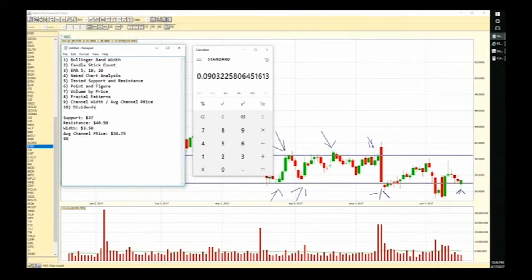So these are the 10 tests. As you can probably tell, they're not all black and white. There's some area of gray in each one of these tests. But once you go through some spaced repetition and learn how to do these tests, you can evaluate a symbol in under 5 minutes. You also want to pull up some of the soft data, like upcoming earnings or a product release, which might throw price off, because what we're trying to find is sideways channeling. So those are the 10 tests. Keep those down in your notes. That's going to help you a lot.